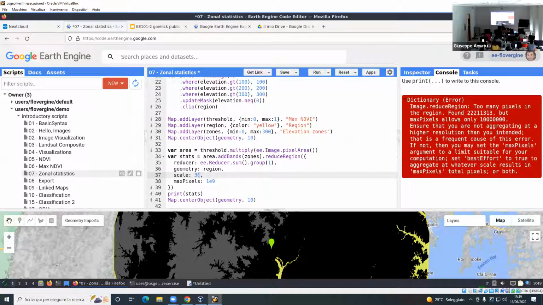For instance, in this case, one could change the scale. This implies that the scale of computation is 30 meters. One can increase this value and so perform the same computation at 100 meters, at 500 meters, and so on.